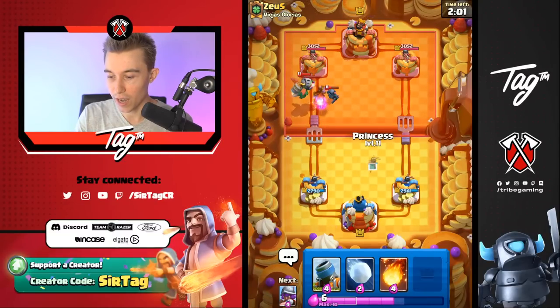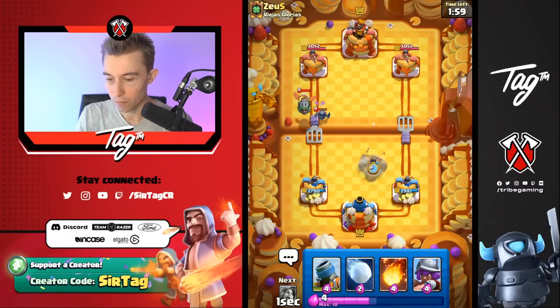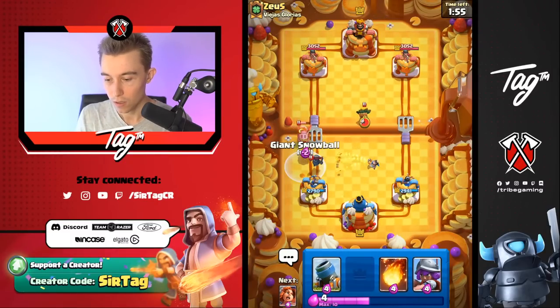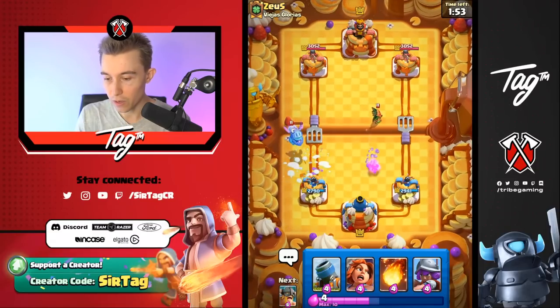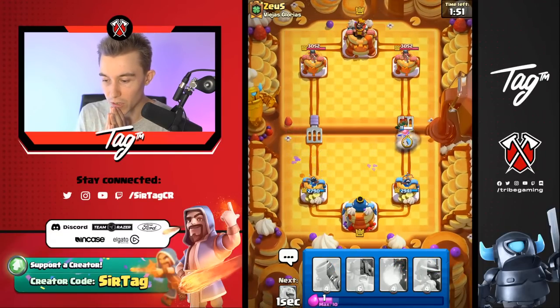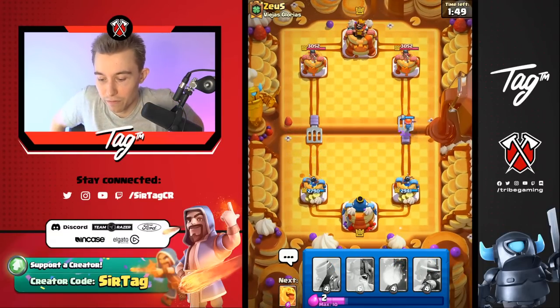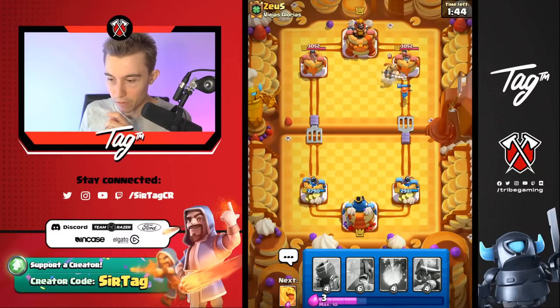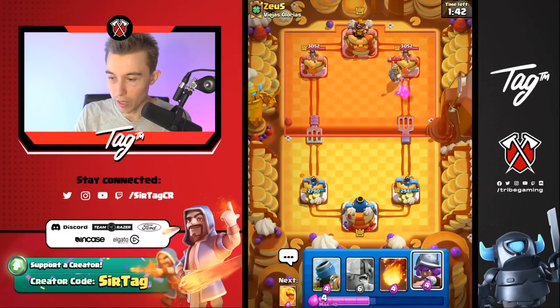Do I have to go Musketeer and Princess to kill this? I don't know. Does Snowball work with Princess? Yeah, I think so. Okay, cool. We'll take that, and then I'll Valk on top of the Dark Goblin. This guy seems like he's actually got a very good deck. I'm down a lot of Elixir. I'm not very happy with his card cycle, to be honest.